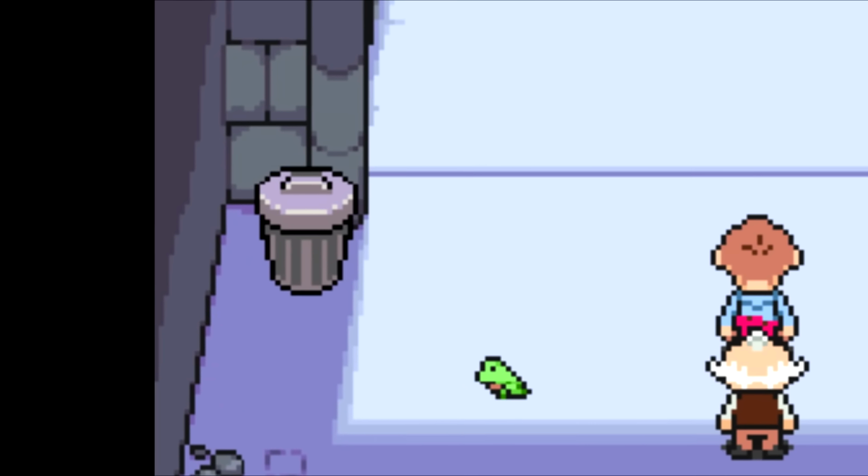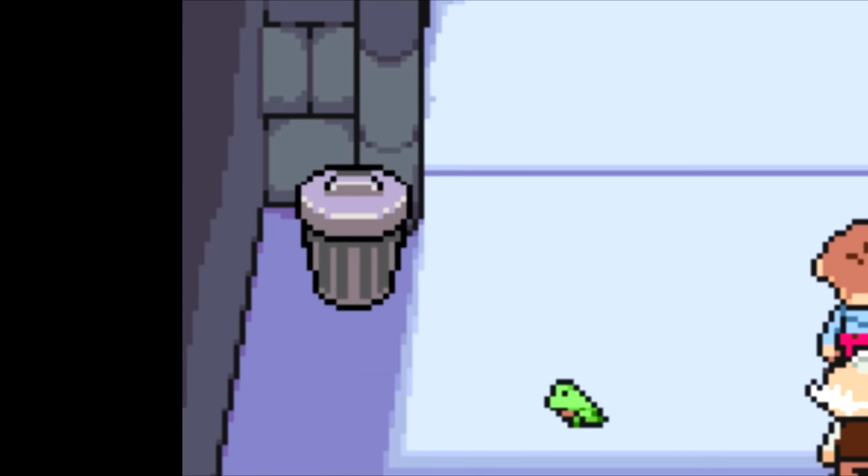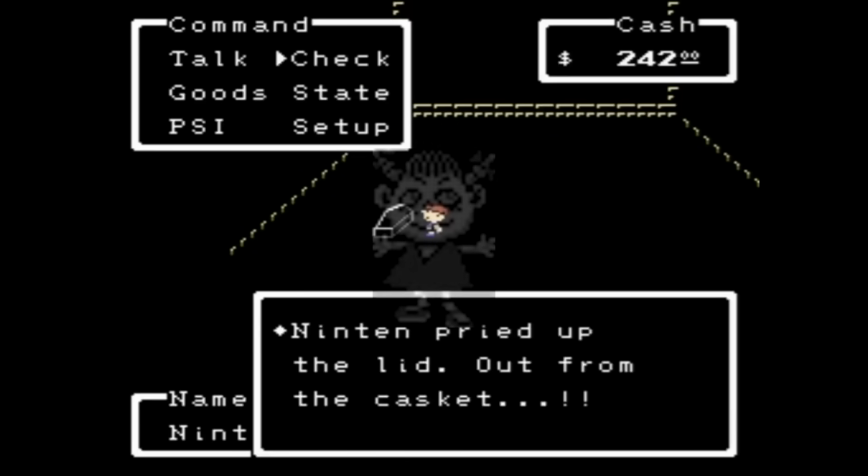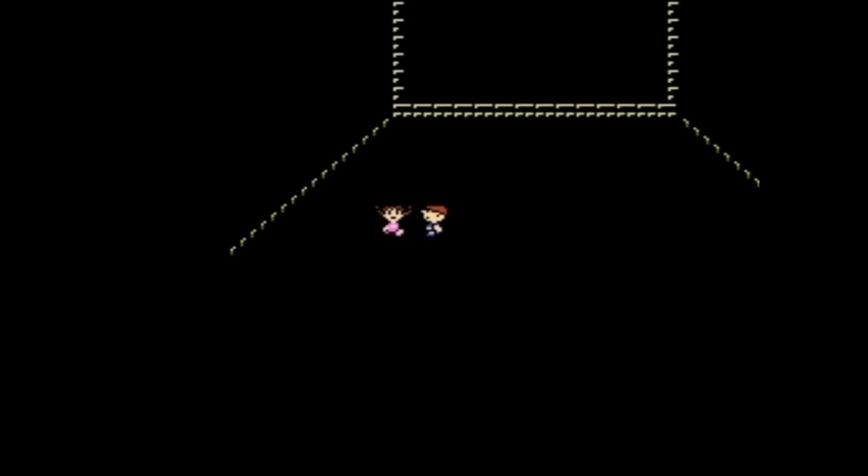It is slightly larger than the other trash cans in the game, but it's still just a trash can. Pee-pee fight. There's an unused enemy in Earthbound Beginnings that appears to be Pee-pee, and it's just called Gang Zombie. It's possible that Pee-pee was originally supposed to attack Ninten when she was freed from the coffin, and defeating her could have brought her back to her senses.